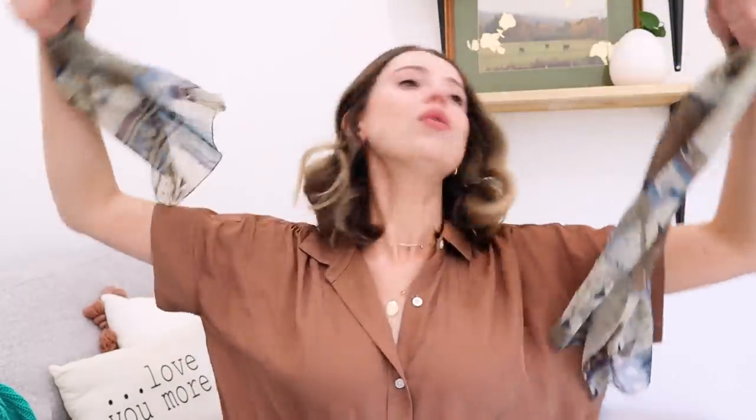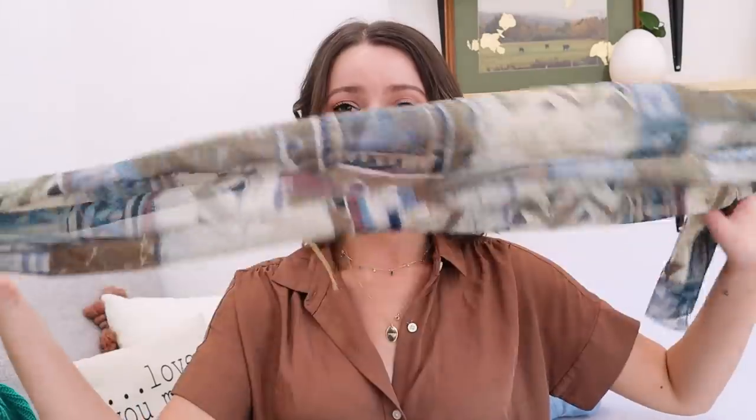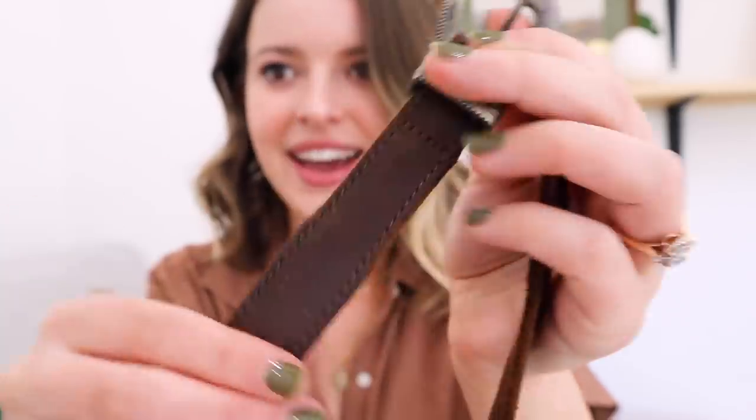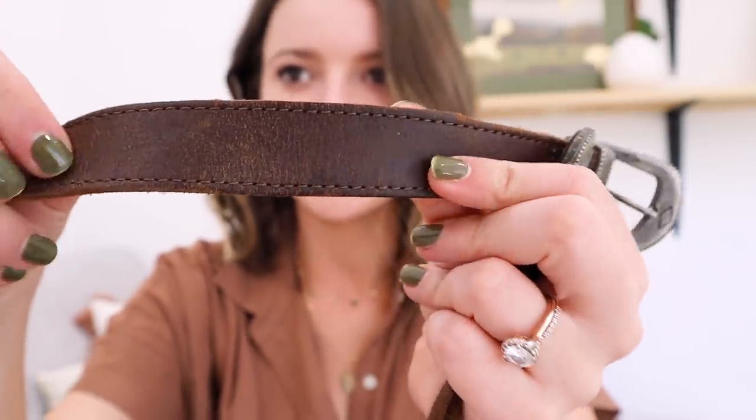The remaining things in here feel small. A scarf! Would you wear it like a scarf, or tie it around a ponytail as a headband? Tie it in the back? That could be a lot of fun. You know what else this would be cute as — a belt alternative tied around some jeans. All these things actually feel vintage. The other things felt thrifted, but this feels vintage, which feels special. Last but not least, it's a belt — very vintage feeling as well. Banana Republic. It's a size 32, so it's Brooke's size — she wouldn't wear this. The leather feels very well loved, which I actually like.